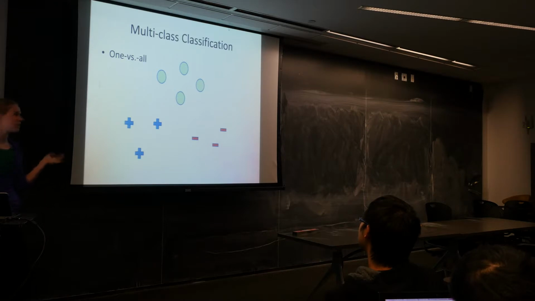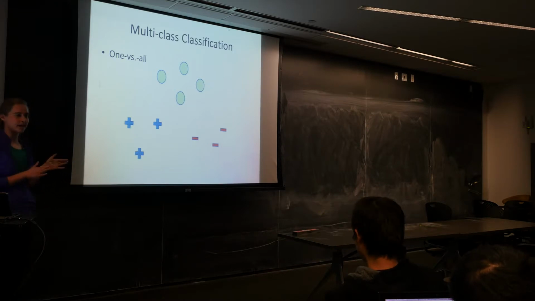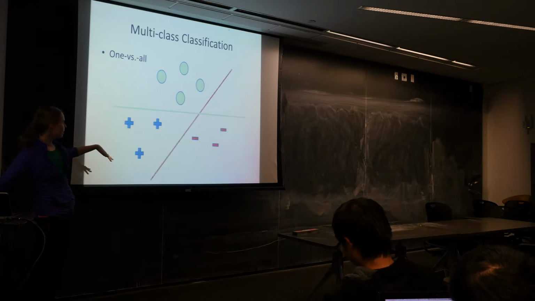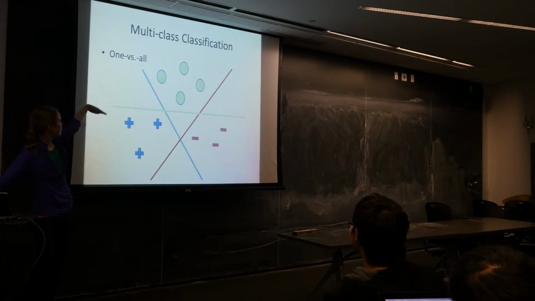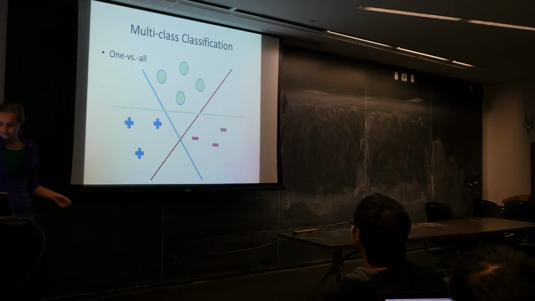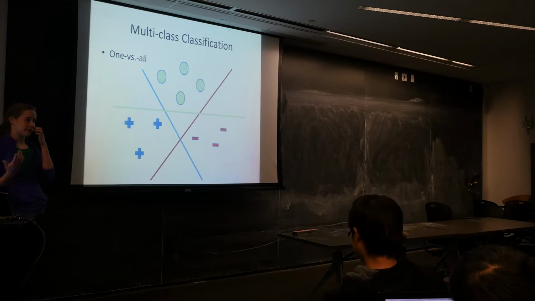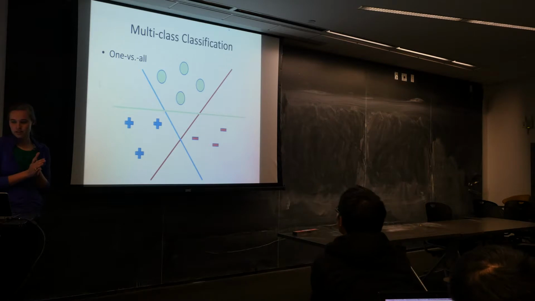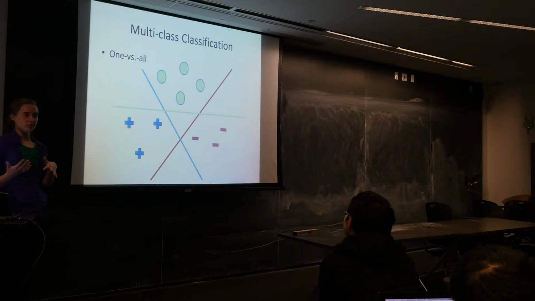So there for each class, you're going to train an SVM to distinguish between that class and all of the other classes. So if you have k classes here, you're going to end up with k different SVMs. So here you have green versus not green, red versus not red, blue versus not blue. So here, when you have these k different SVMs, you're ultimately going to assign a point to the class that gives the highest value for the decision function.